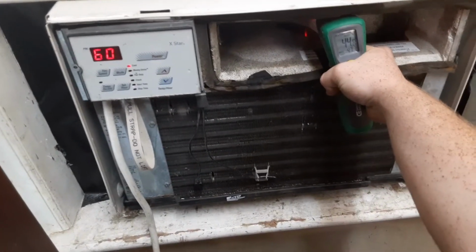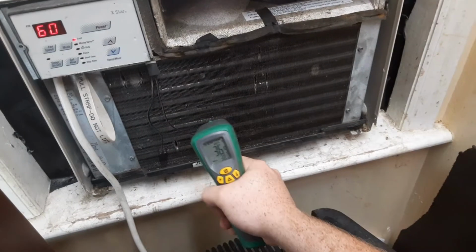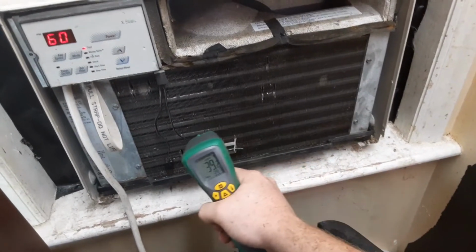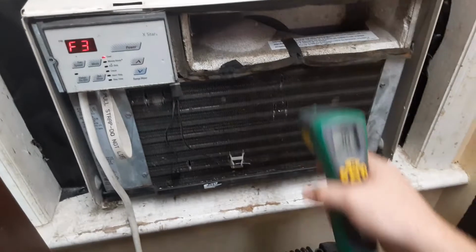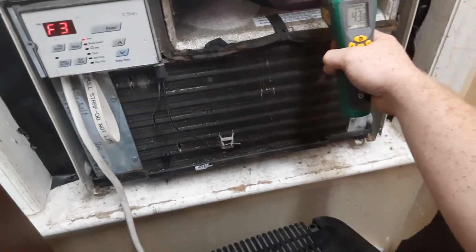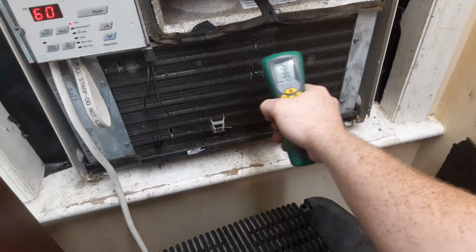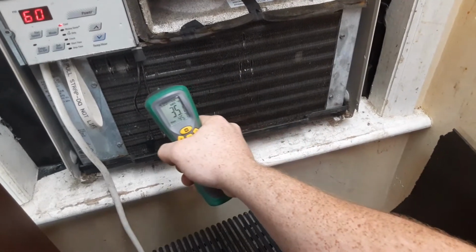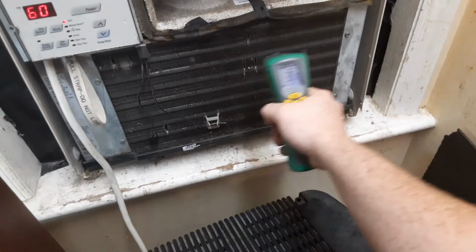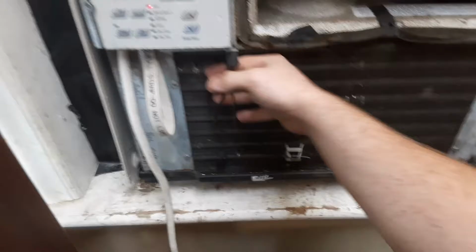On medium fan, it's coming out 44. I'm gonna go up to high fan. I don't know at what temperature a coil freezes up, but 35, 30, 36, that's got to be about to the point where it will be ready to freeze up, wouldn't it? And this coil is very cold, but it's not freezing.